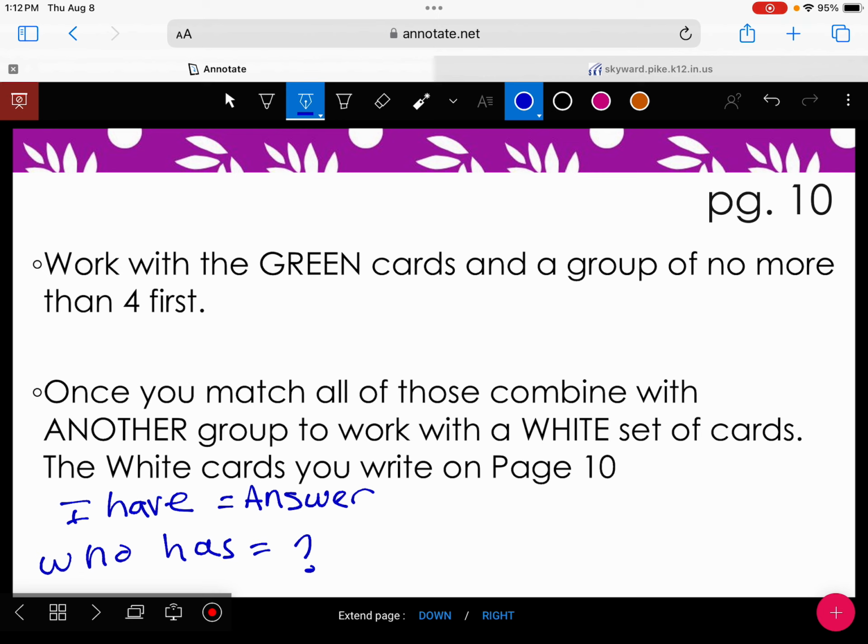So, get together with some people. I don't want you guys doing this on your own. It doesn't have to be a group of 4. You can set this up like a chain on the desk if you just want to read and not have to say things out loud. It's talking. So, just say, work together. I know you don't want to work on your own. I was going to say, you can work with a friend. It doesn't matter to me.